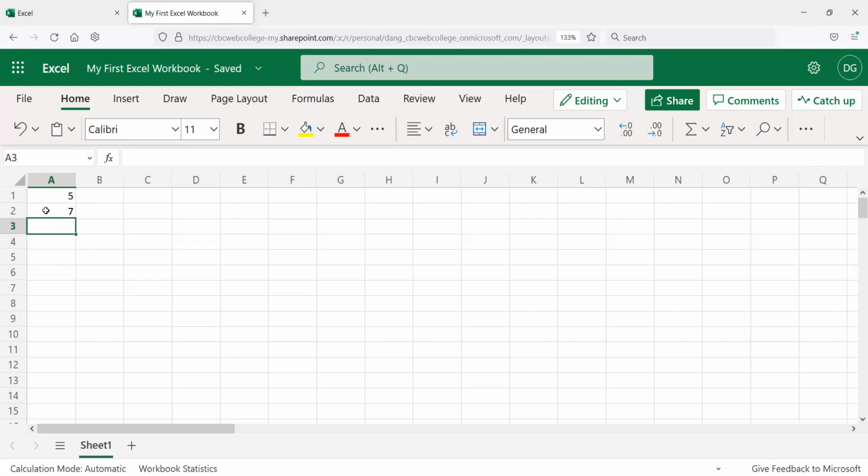So you'll see now I've got a couple of numbers in my cells. My active cell is A3, because I can see the box and I can see the shading and the A and the 3. I want the computer to add 5 and 7 together. So I'm going to put in what's called a formula. That's basically what makes up an Excel worksheet: numbers and formulas. And then you get a few labels once in a while to tell you what the numbers mean. So to add those up, I'm going to type in equal sign.